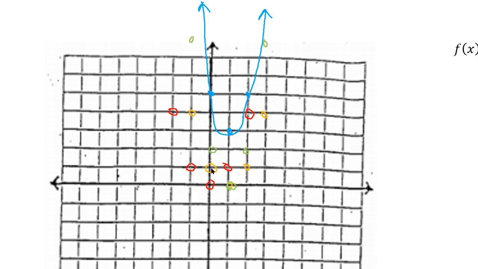Here's where things start to change, though. Look at these two yellow points. This is at 0, 1. This is at 2, 1. So the y-coordinates are 1. Multiply by 2, now their y-coordinates are 2. X stays the same. I'm just going to push it up. I'm going to stretch it up vertically from 1 to 2. And you can already see the parabola starting to get a little skinnier because of the vertical stretch.